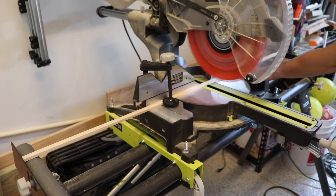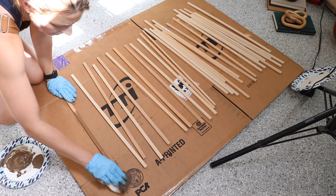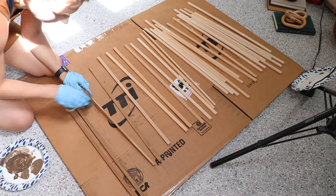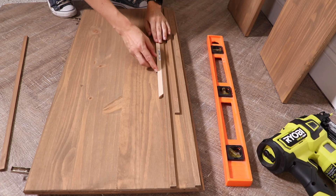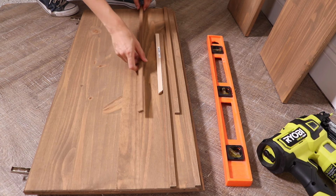This was honestly the longest part of the entire makeover. I have enough sticks to cover the front of the doors for the staggered pattern I came up with, but I had to individually stain each one of these trim pieces, making sure it was nice and even on all three sides and the ends too, since all of that will be exposed. It was definitely worth staining these before attaching them because it gives a much more even finish.